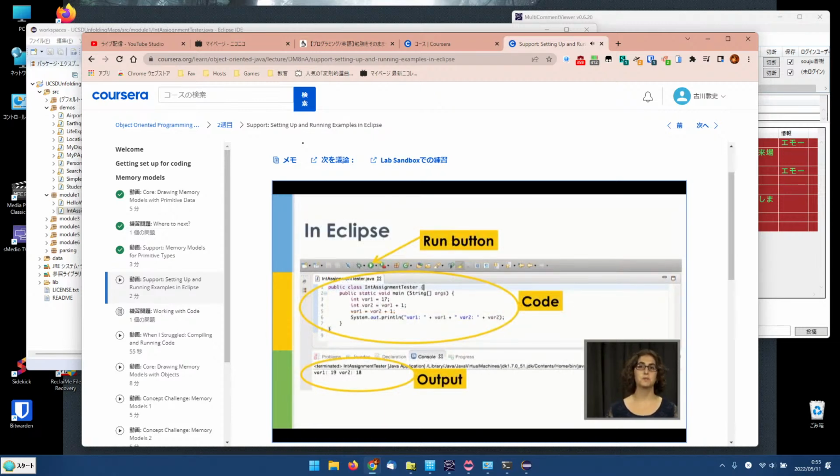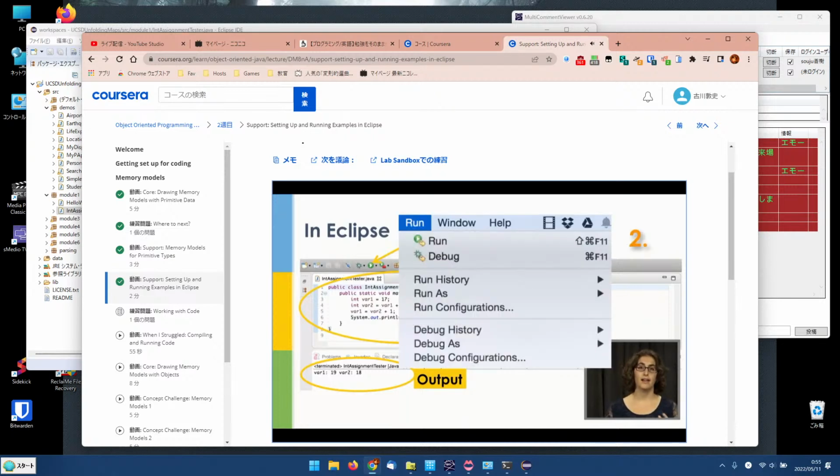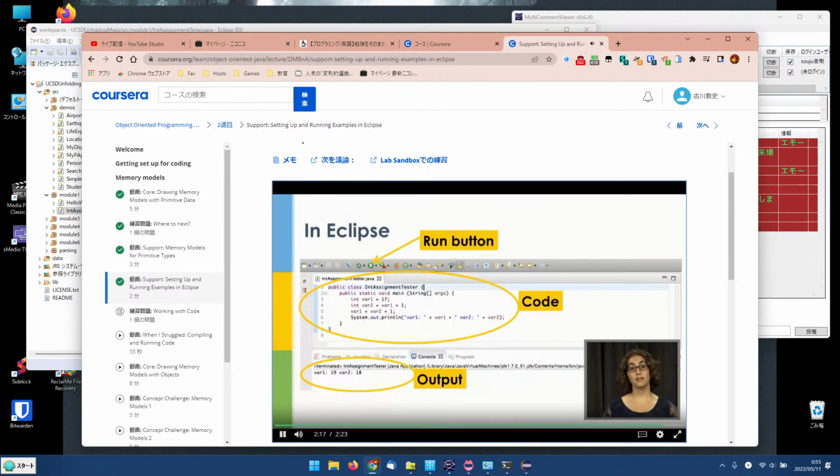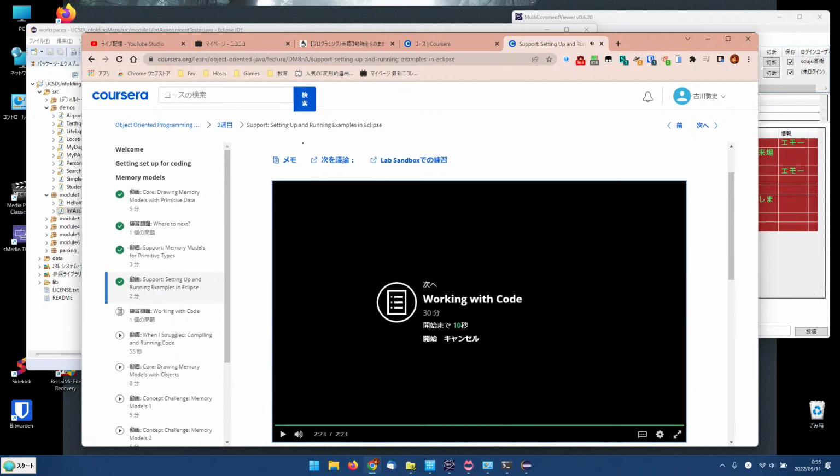Okay, so we've defined this new file, we've put the code that we want to test into the main method, and now in Eclipse, we can run the code. And so remember that in order to run code in Eclipse, we have at least two choices. We can use the icon that has the white triangle and the green circle, or you can go into the Run menu and run the code in that way. And then in the window right underneath where we put in the code, we'll be able to see the output and be really happy because it matches what we expected.